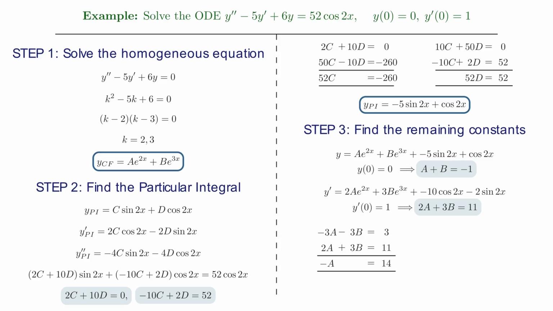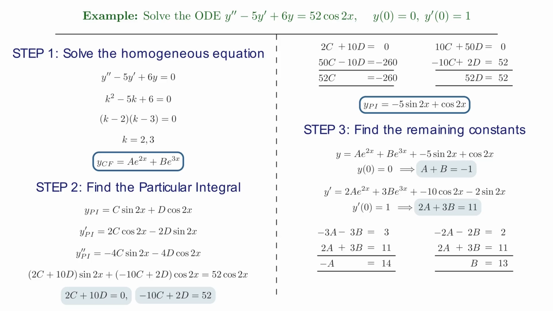Now eliminating the a's, that second equation has 2a, so I want to make the first equation have -2a. So to do this, I'm going to multiply that first equation by -2. This gives me -2a - 2b = 2, and then leaving that second equation as it is. Adding the two equations together, -2a + 2a is 0, -2b + 3b is b, and then 2 + 11 is 13. Therefore, b is equal to 13.